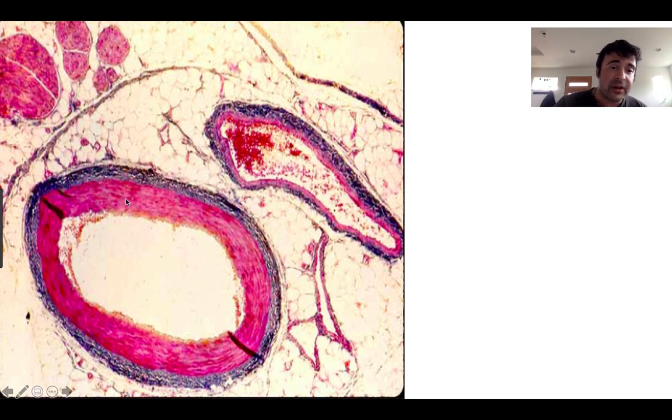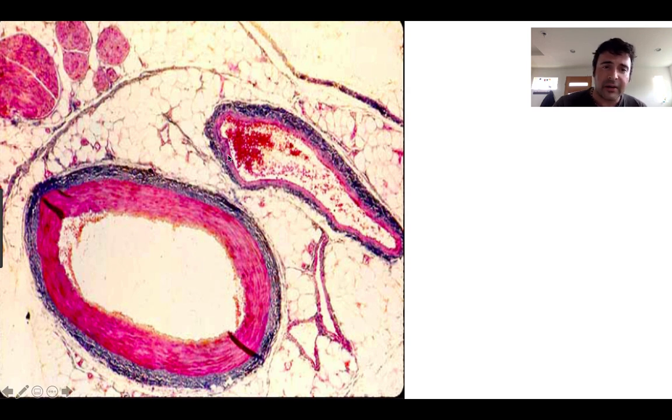So on an exam, if I said identify the type of vessel indicated by the pointer, this would be an artery. It's an artery because it has a nice thick tunica media, which is capable of lots of vasoconstriction and vasodilation. And what would be flowing through here is blood under relatively high pressure, while as you look at the vein, which has collapsed a little bit, veins typically transmit low-pressure blood. It's a low-pressure system, and that's why we do venous blood draws, because you're not going to get those fluctuations with ventricular systole and ventricular diastole.